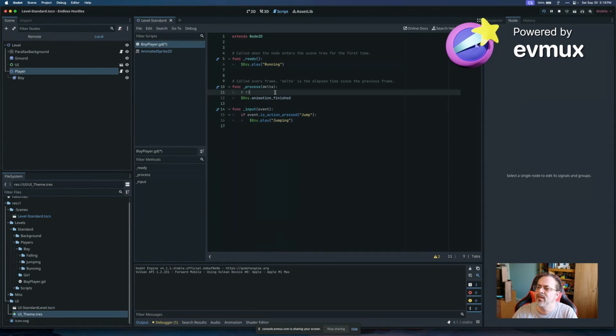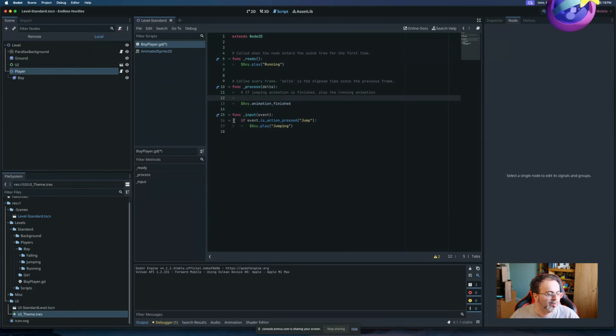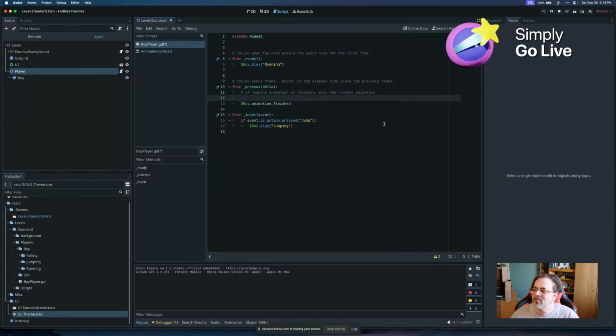I need something like, if jumping animation is finished, play the running animation. That's what we're looking to do here, right? So let's try and code this. And I think my Google ban is up, so I can go back and Google it again. But I'm going to keep trying to figure this out as we go here.